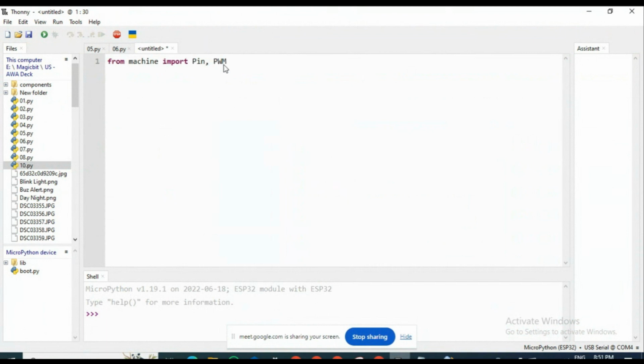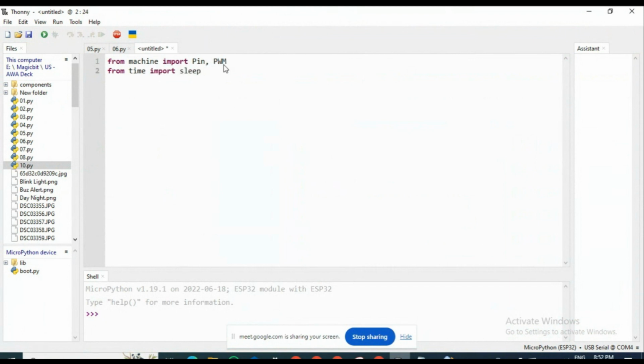You know what PWM means. We discussed that when we did the LDR related brightness controlling, or light dimmer circuit, in order to write an analog signal in the format of digital, we use PWM. And then we are importing the time library. From that time library, we are importing the sleep class.